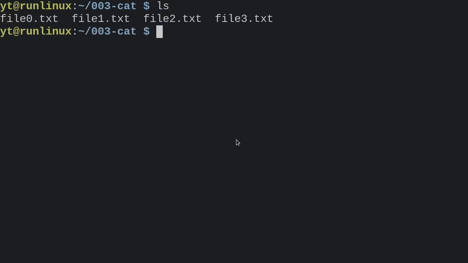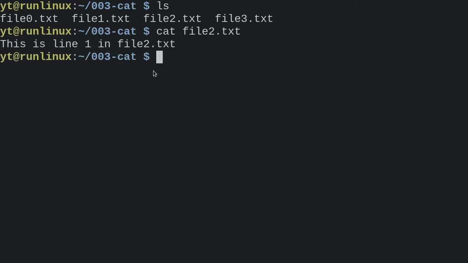But at the moment we're only catting things out to standard out to the screen, which is great, but there's not much we can do with that once it's there. What if we wanted to put that somewhere else so we could access it later? What if we wanted to save it into a file maybe? Well, I'll show you something now which just sort of hints at the power of these tools.